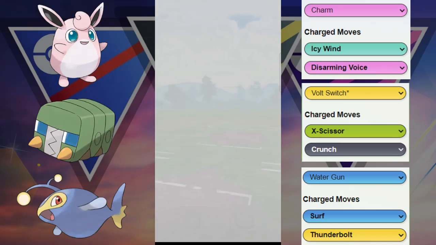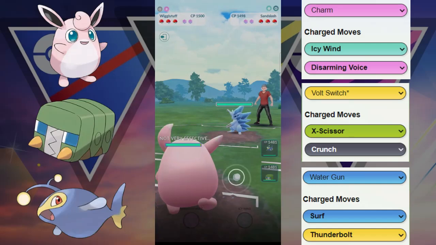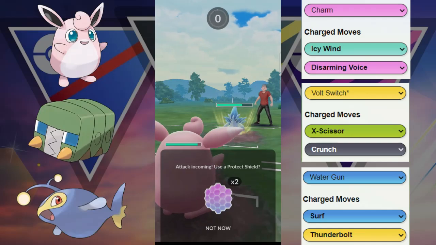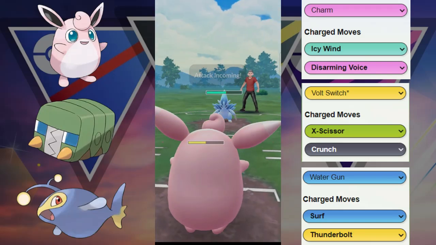Alright, next game, let's see what we find. We got the Wigglytuff versus the Sandslash. Okay, this is going to be a little bit trickier. Is it going to be Shadow Claw? It is the Shadow Claw Sandslash, so we are going to be resisting these fast moves. Drill Run does get used. We are able to tank that easily.